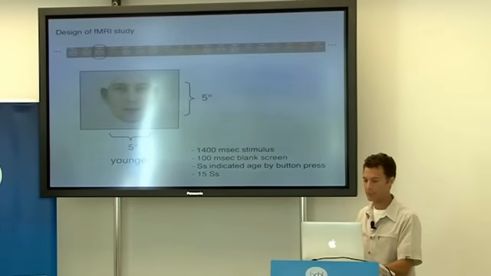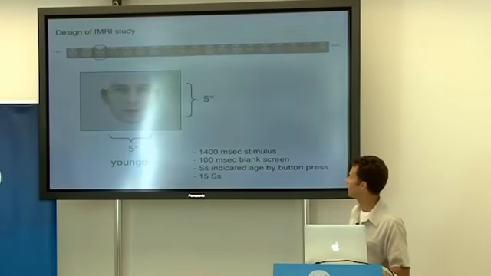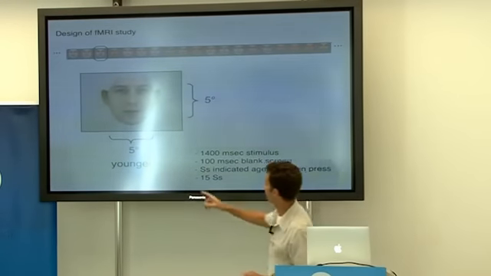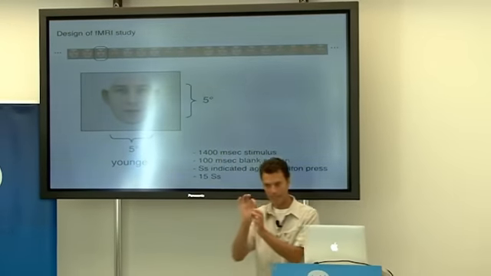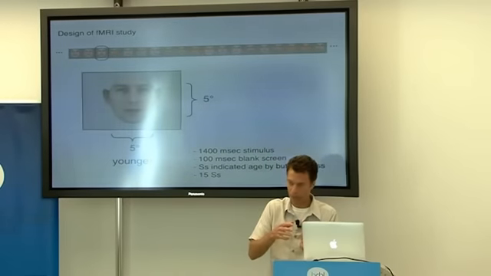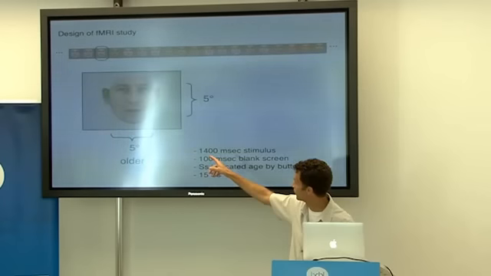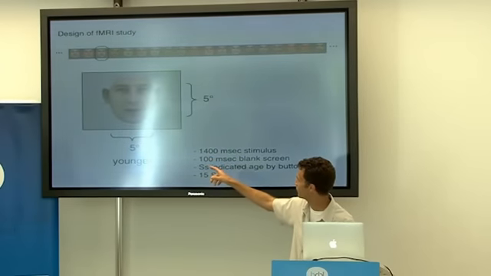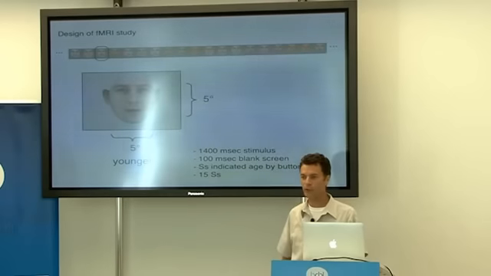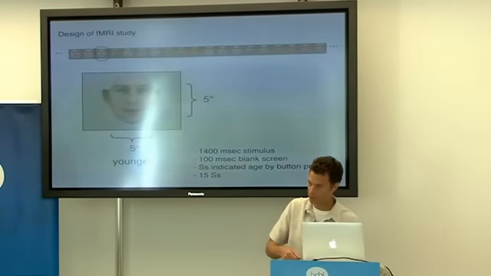And so in an fMRI experiment, you present these faces one after the other. And what subjects were doing was that they were watching these faces, and any one face came in a slightly older and a slightly younger version. Okay, so that's the younger face, and that's the older face. So you can see it's a subtle difference between them. And so what the subject had to do was they had to judge, is the face the older face, or is the face the younger face?